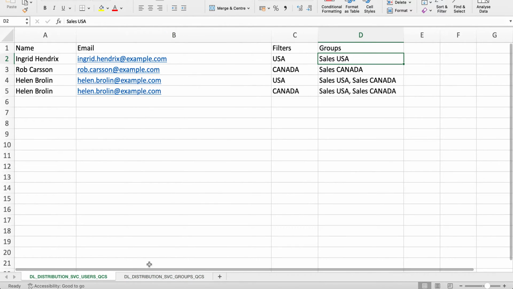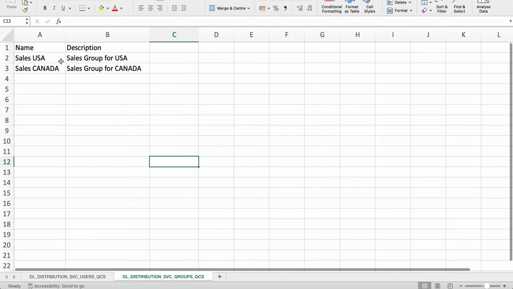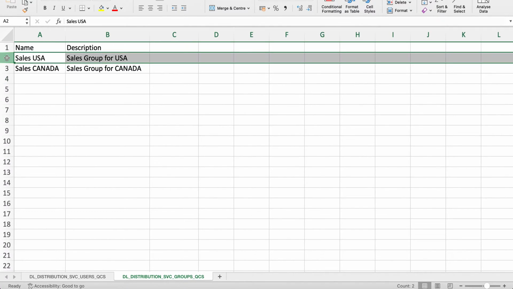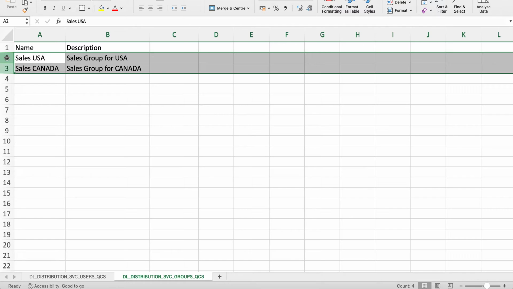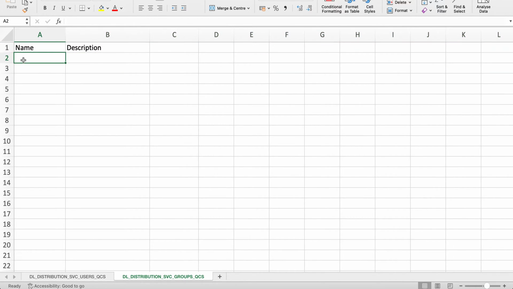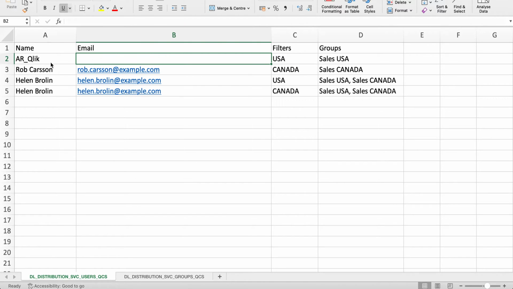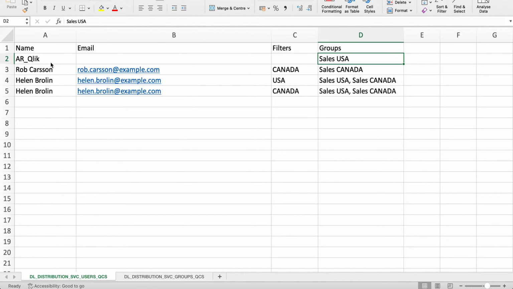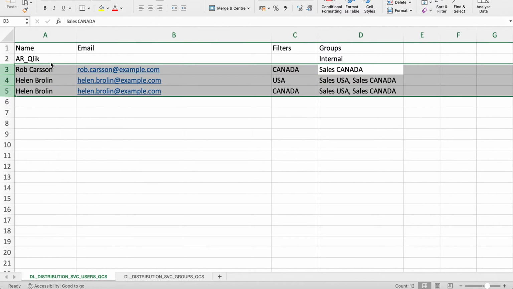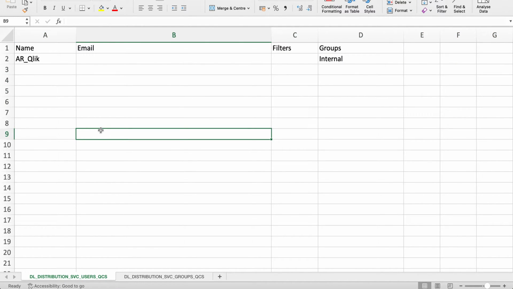Essentially what we have to do is define the groups, and these groups will be automatically created. Those of you who have experience with end printing might find them familiar. Here I'm going to create a group called internal, and I'm just going to name it internal. Then I'm going to add this user and this email. I'm not going to use any filter for now, and I'm going to assign that to internal. This time I'm going to start with only one user, so I'm going to keep it very simple.